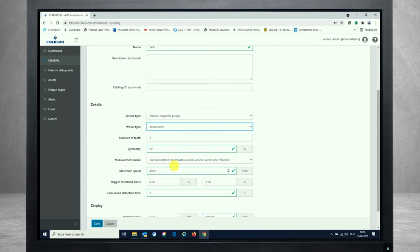Then you have a measurement mode, and this measurement mode is some variation where you can stabilize the measurement finally, having the measurement value not fluctuating so much on screen if you don't want to see that. So you can decide between standard, which is a good value for all the measurements. But if you have low speeds, specifically, we recommend to go to the standard plus stabilization.